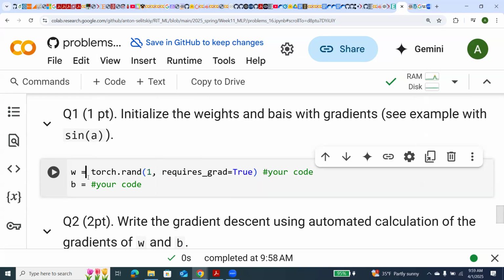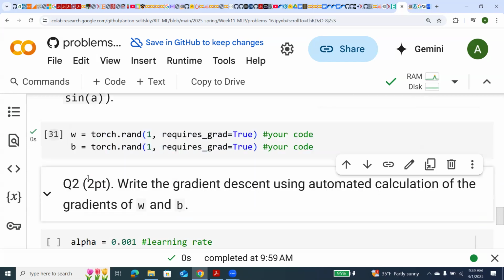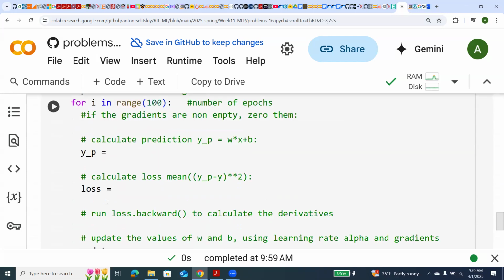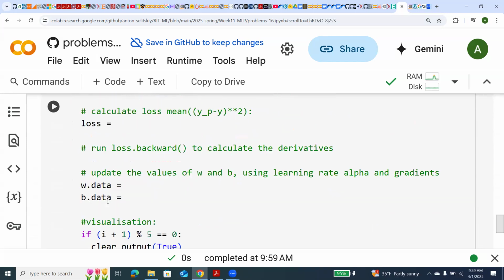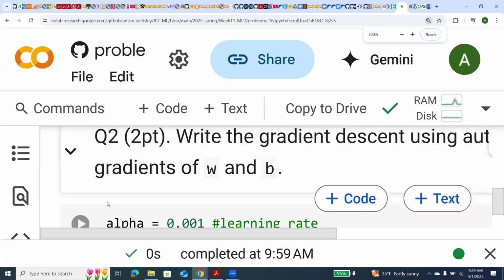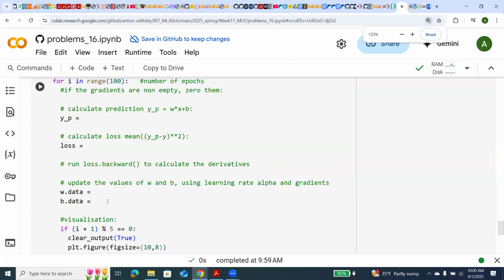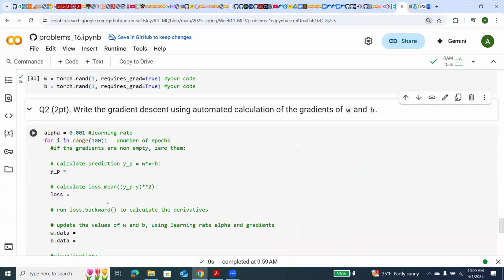And the same for b. Okay, and now the entire gradient descent will take this amount of space.